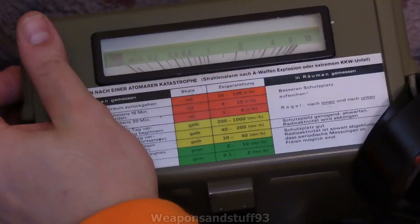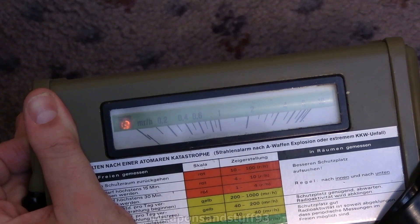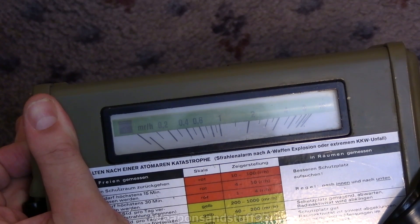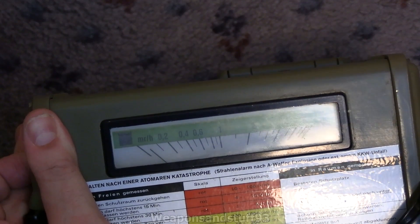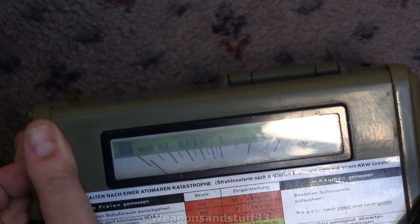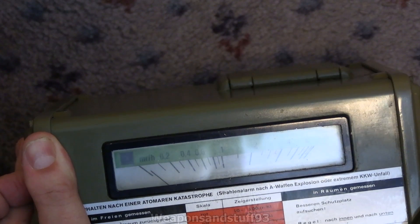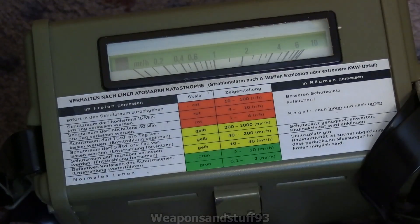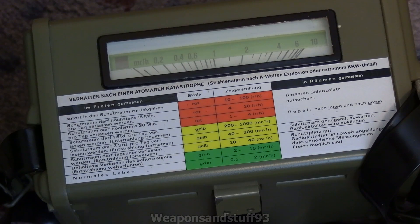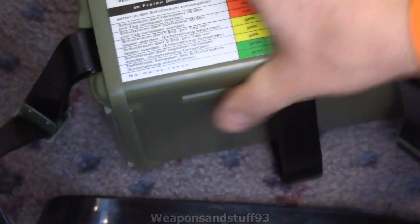The scale most useful for most people is the lowest one. When you hold the button down you can see an orange flash — that's it counting. So although there's no speaker, every time it does a count that flashes, meaning you can actually count counts per minute or per second like an old-fashioned Geiger counter. It's a bit higher than background because I've got some radiation sources nearby. My only complaint is it'd be nice if it had a speaker, though maybe it would be possible to mod one in.